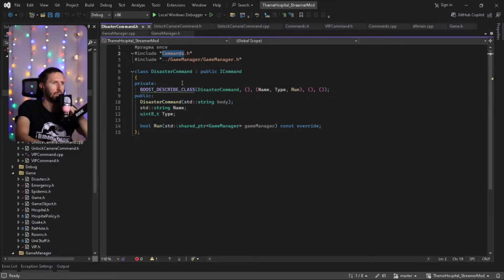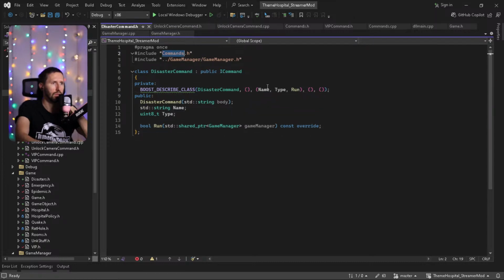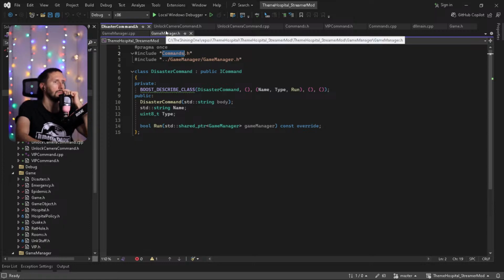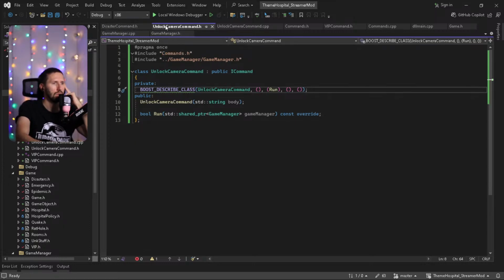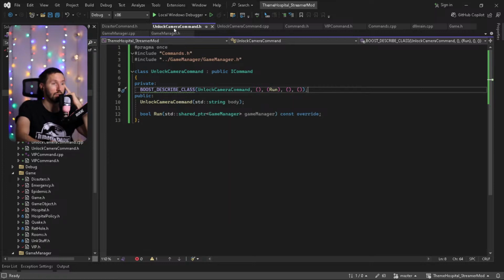Do I use this describe stuff properly? Maybe I removed something. Or string body. Was describe class not found or what?